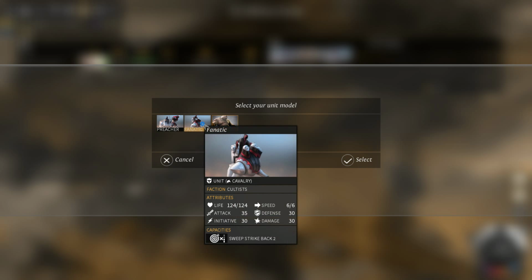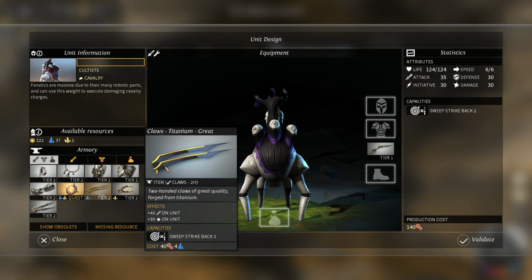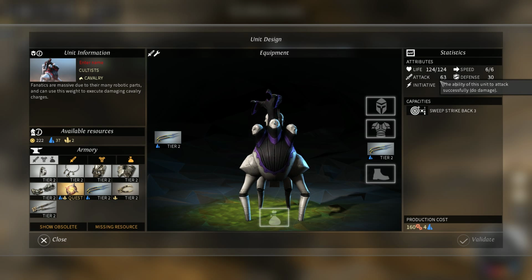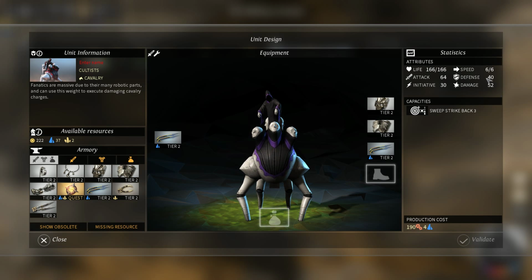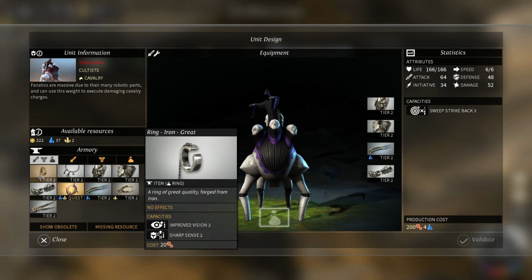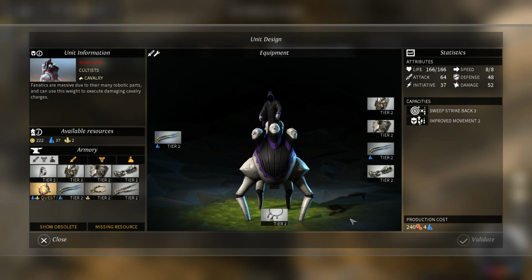new units that have... Actually, we'll start with the Fanatic. So let's go ahead and build him out with some tier 2 titanium stuff. That'll bring him up to 63, which is a good start. We'll give him some armor, maybe not to the brim. Brought him up to 40 defense. Let's see if this will do enough to make it worth it. Yeah, why not? And we can also give him an improved movement, which would be even better considering he's cavalry.